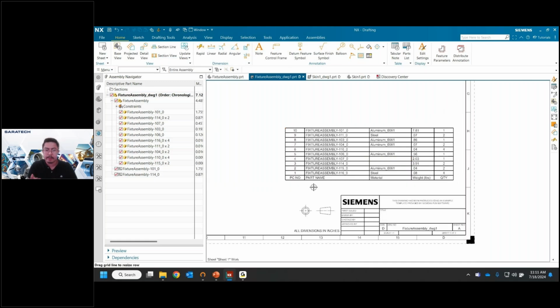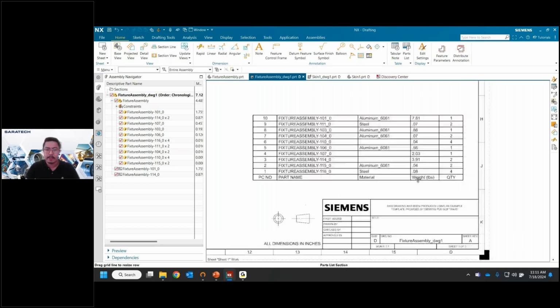Okay. So at this point, I have pretty much what my material attributes pulled, my weight attribute pulled, and now I want to create a new attribute. So vendor is a common column to add. I see that added all the time. So let's go ahead and do that.